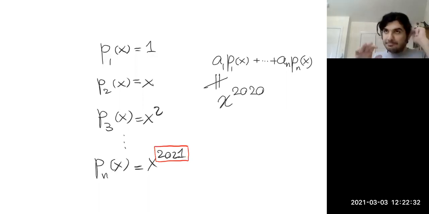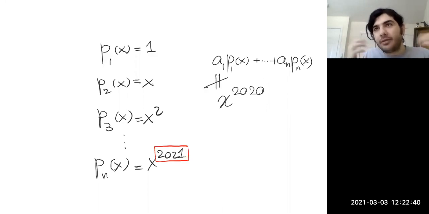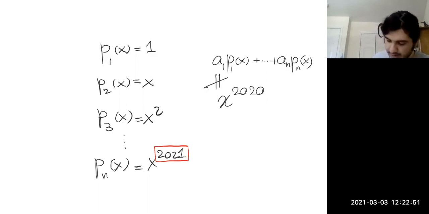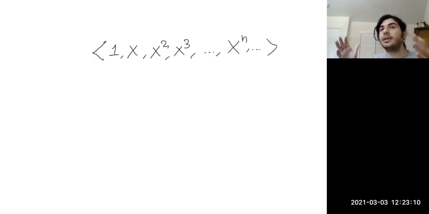Now, there is no way we can choose finitely many elements to construct this space. Such a space is called an infinite dimensional vector space. And there are many infinite dimensional vector spaces. Here, we have a basis. The interesting thing is that here we have a basis, but the basis has infinitely many elements. So for this space of all polynomials, we can choose this as a basis: 1, x, x squared, x cubed, x to the n, and we should continue that to infinity.